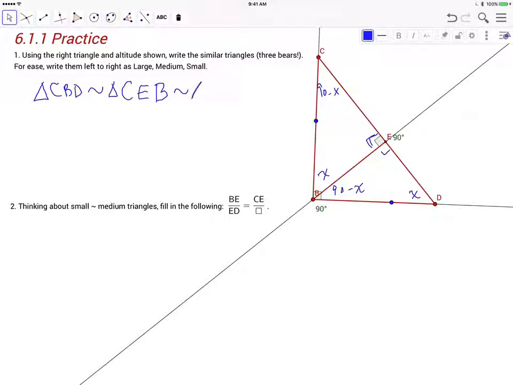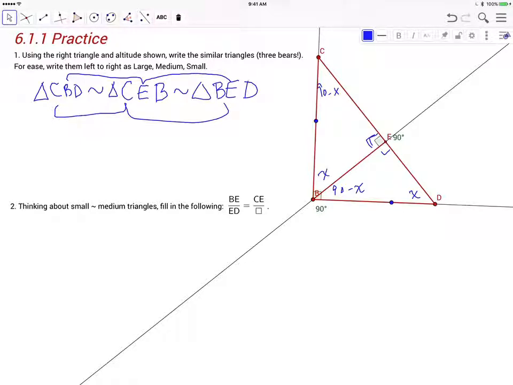And that's going to be similar to in the small triangle. The 90 minus x is the B vertex. The 90 is the E vertex. And finishing off, we've got D. Okay. So those, again, you may have gotten something similar to that, as long as your vertices always match up. In this case, all those match up and correspond to the same angle measure. Okay, all the way through.